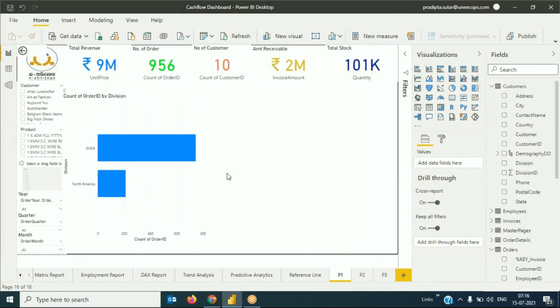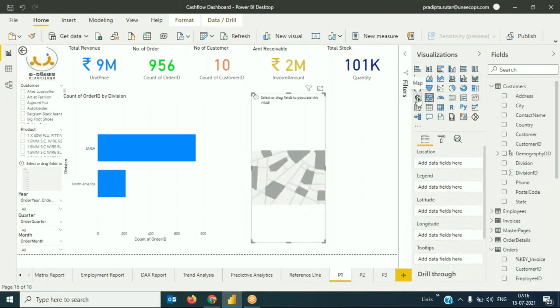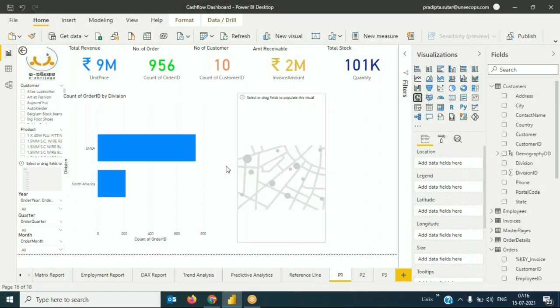Okay, one more chart I have to create is this one.